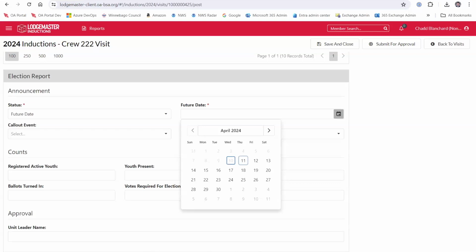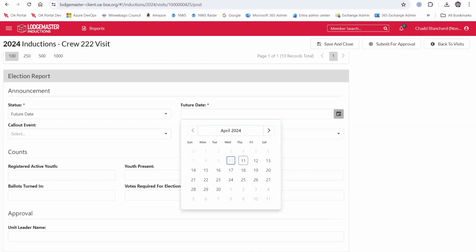And we did have another question related to it: if you input a future date, does it go out early on that date? So let's say your announcement is done on April 13th, this coming Saturday, the emails won't start going out until Sunday, April 14th. So if you put a future date, you don't have to worry that the announcement's going to go out earlier in a day before the actual announcement happens. It'll always be the next date after that future date that you input.